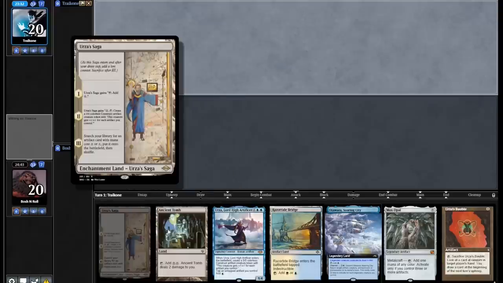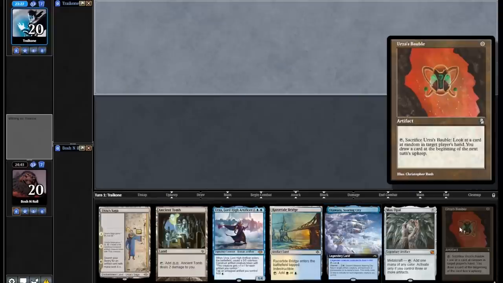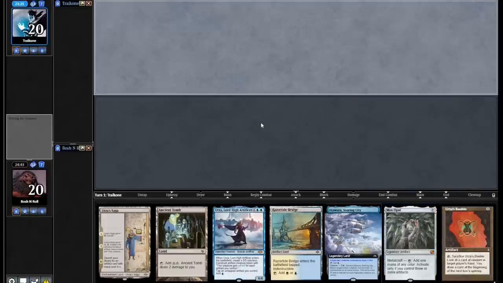And on turn two, you don't have access to that, but Ancient Tomb does it. Mox Opal, Urza's Bauble almost do it. Another artifact, an artifact land off the top, does it that way instead. This hand also has options on a turn two Urza. Pretty cool. See what my opponent is up to, and then I can decide how I want to fight it.